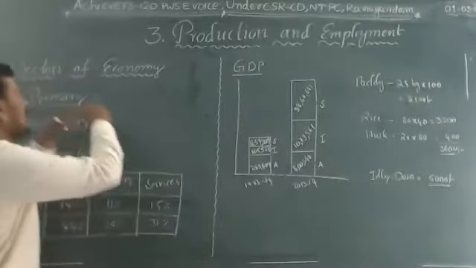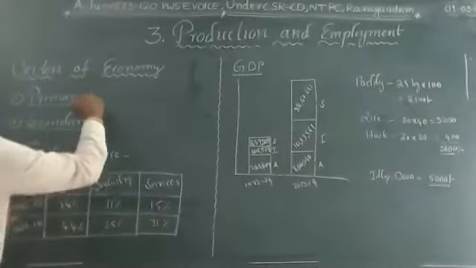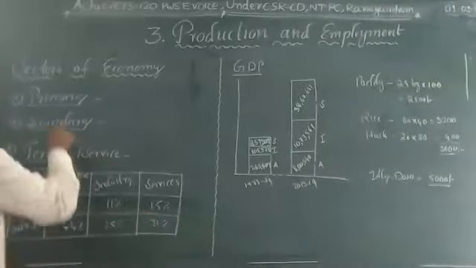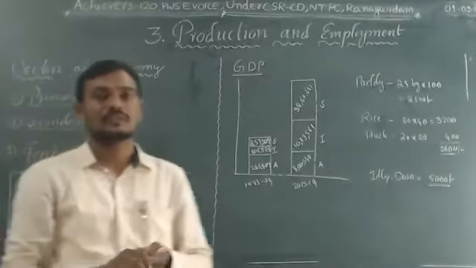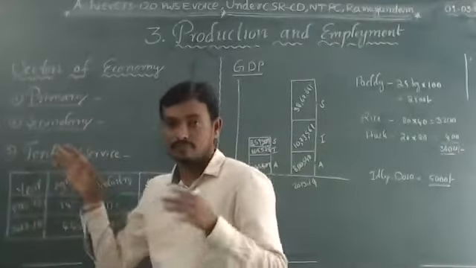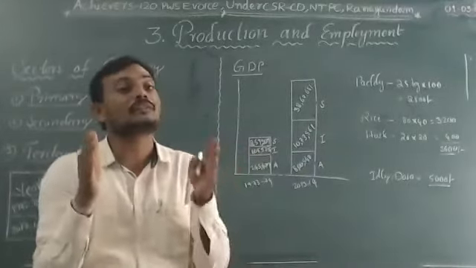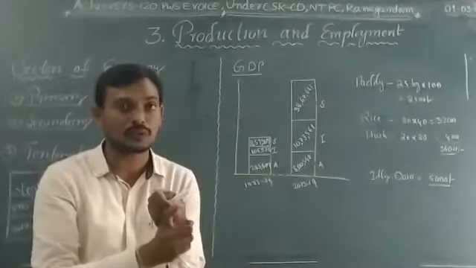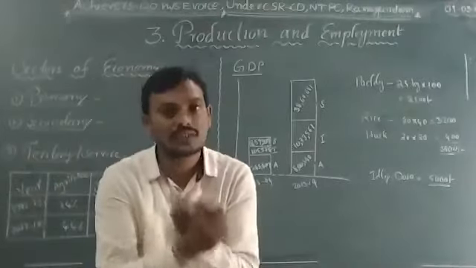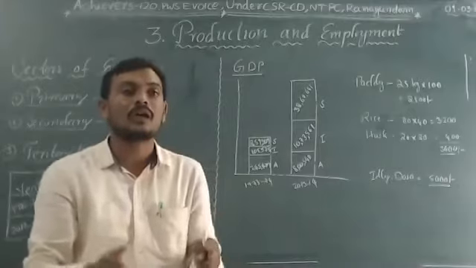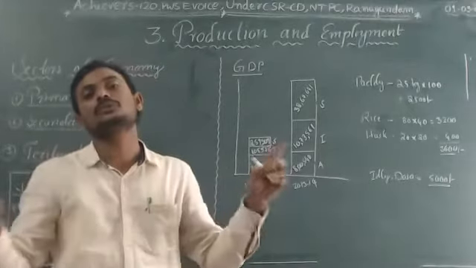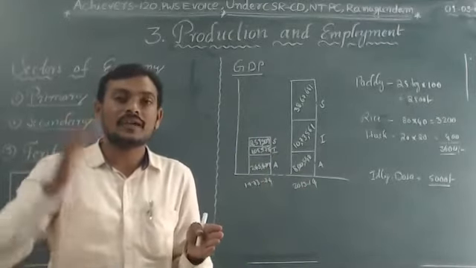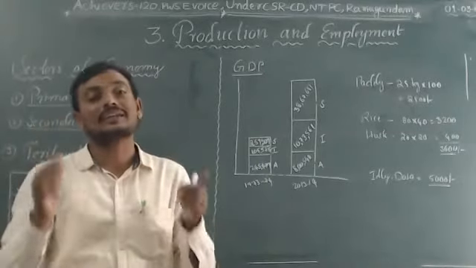Having seen these three sectors of the Indian economy, which of them produces goods but not services? The primary and secondary sectors produce goods, but the tertiary sector does not. The service sector gives services only and doesn't produce any physical goods. In agriculture and in the industrial sector, physical goods are produced, but in the tertiary sector no goods are produced physically. This sector gives various kinds of services.